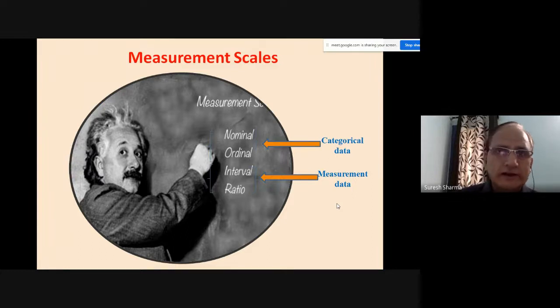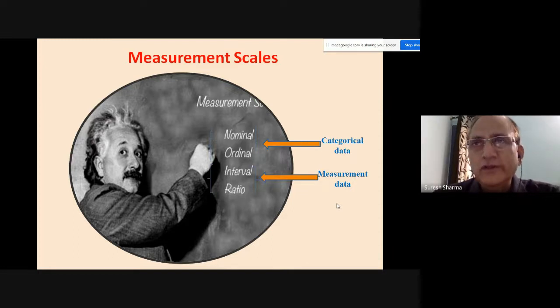Now, there are 2 scales for categorical data. It's written here, nominal and ordinal. What do you mean by nominal scale? Nominal means each and every category is given equal weightage. Let me just repeat. If each and every category is given equal weightage, there is no preference of one category over the other, then we say that our data belongs to the nominal scale. For example, gender. Everybody is a human being. I can write male as 1, female as 2, or you can write female as 1, male as 2. Doesn't make any difference. It is simply a label, right?